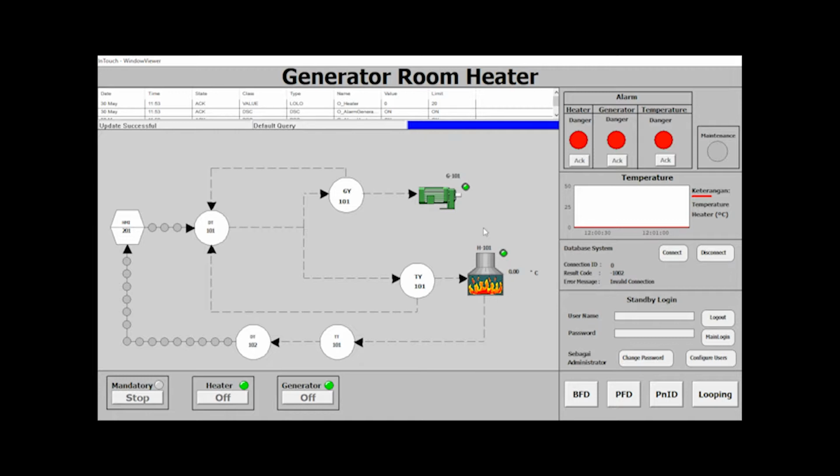And this is the plant, the generator and the heater. It gives feedback to the Adam for the relay, and for the heater it gives temperature feedback to Adam 6017 or DT102, and it gives feedback to HMI 201.